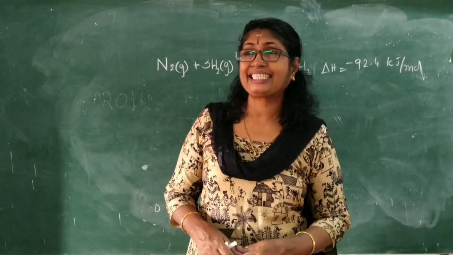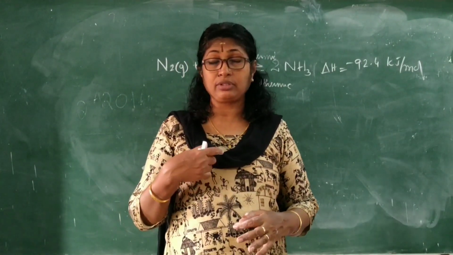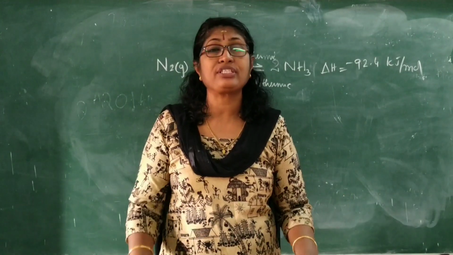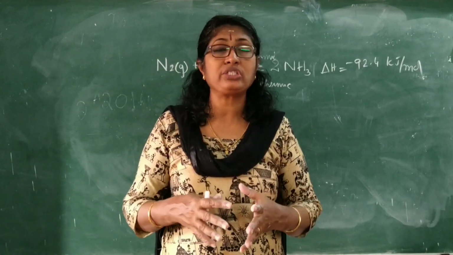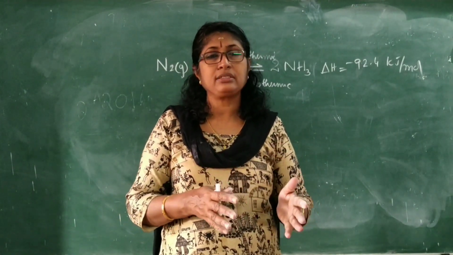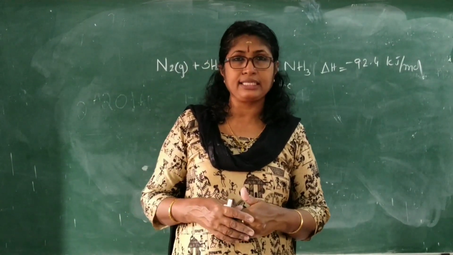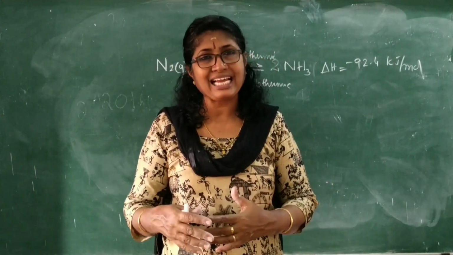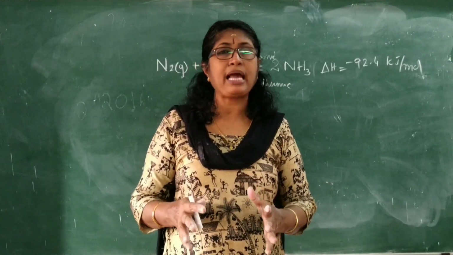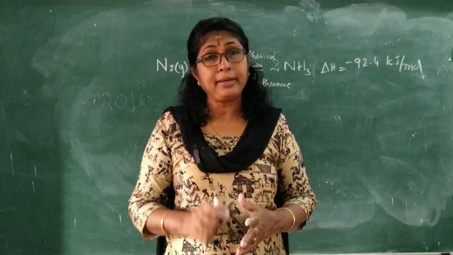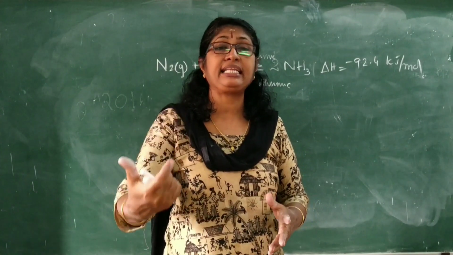Now the next factor is the catalyst. How will the catalyst affect the rate of a reaction or the equilibrium? Catalyst has no effect on the equilibrium, that is, it does not affect the equilibrium constant value. The equilibrium constant is the molar concentration of the products by the molar concentration of the reactants. That means after a particular amount of the reactant is converted to products, only then will equilibrium be attained. The same will happen in the presence of a catalyst also, but the time taken will be less. That is, equilibrium will be attained at a faster rate.